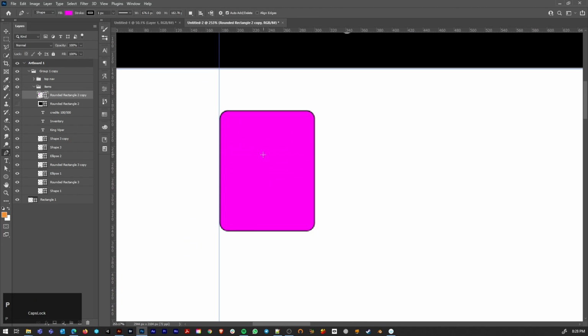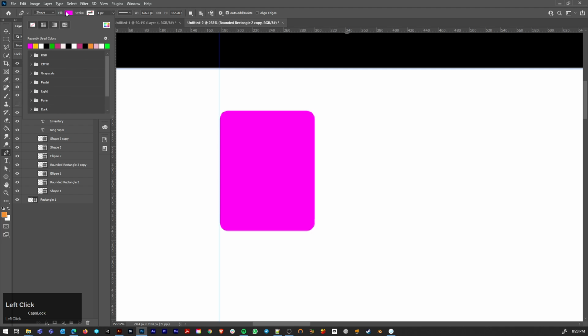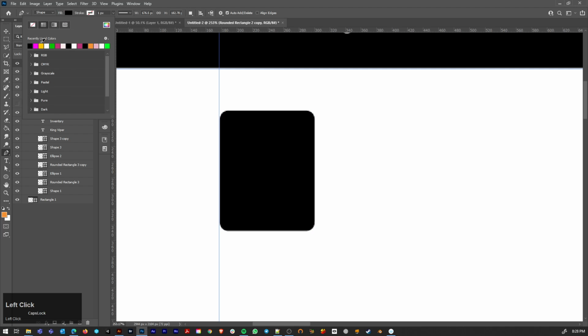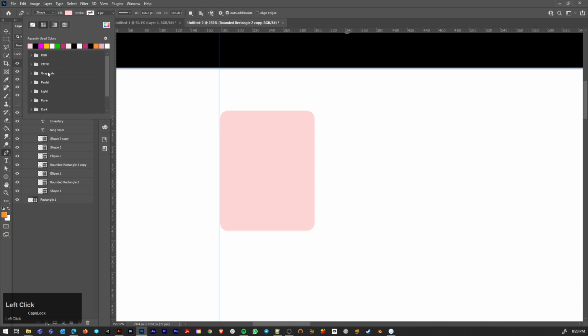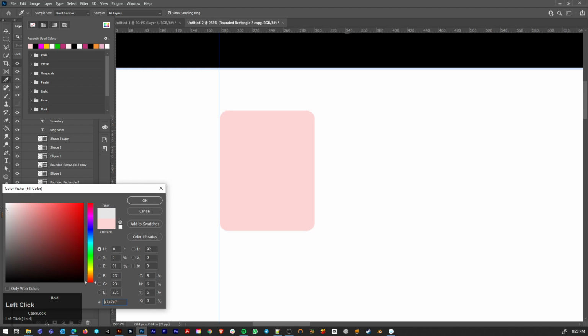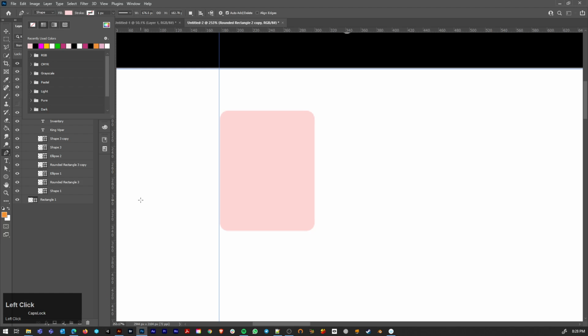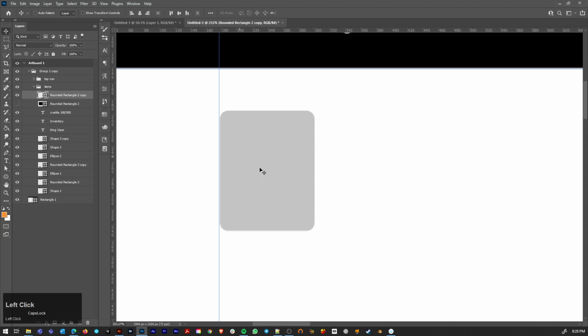Okay, so we've got a black stroke on this, which we don't want. We've got a bright magenta that we don't want. Just going to make it grey. That is not grey. That was pink. Make it a grey for now.